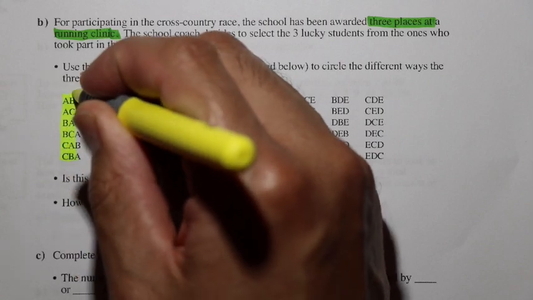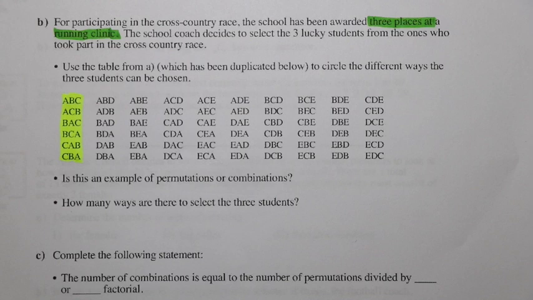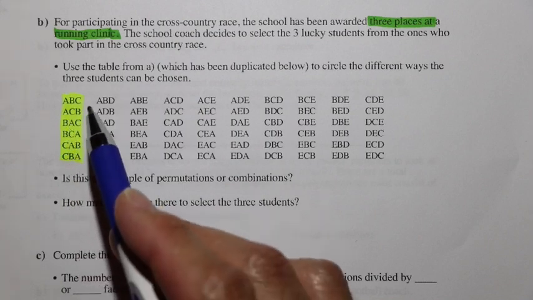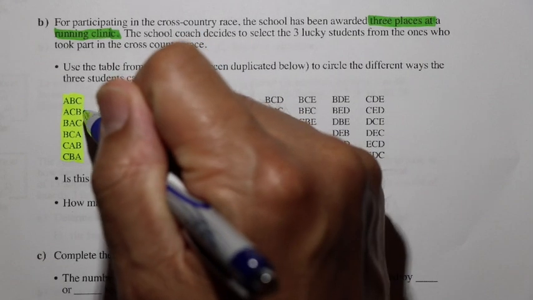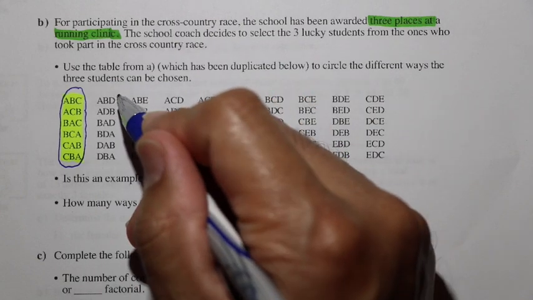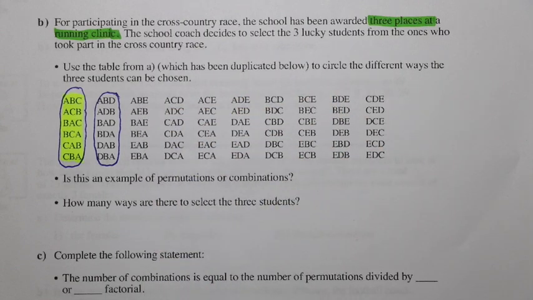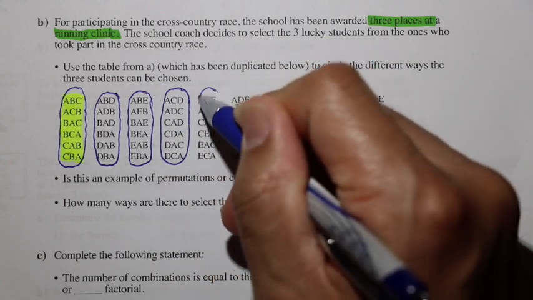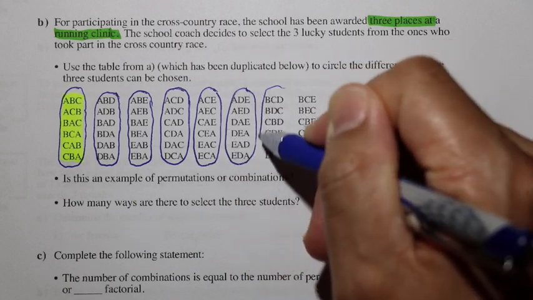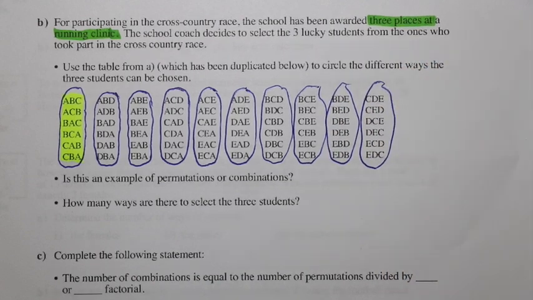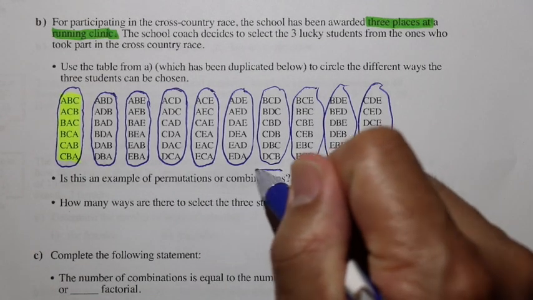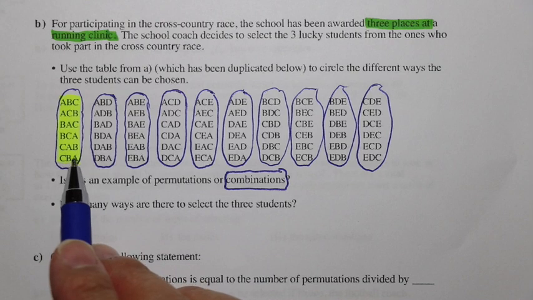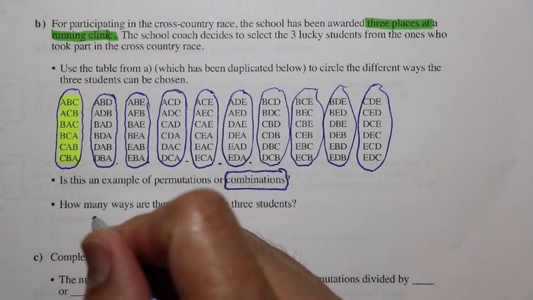Here's the table — we're going to circle the different ways the three students can be chosen. We need to remember that as long as we're selecting three students, we're not worried about the arrangement of those selected three. Looking at the first column, we can see Al, Byron, and Colin — this is one possible way. Then Al, Byron, and Dave is a different way. Al, Byron, and Eric is also different. We can circle every single column. This is a combination because we are not concerned with the arrangement. Counting all ways: there are ten ways to select the three students.